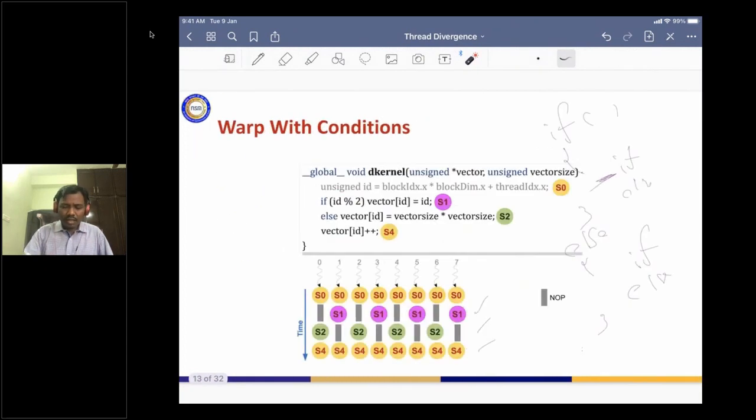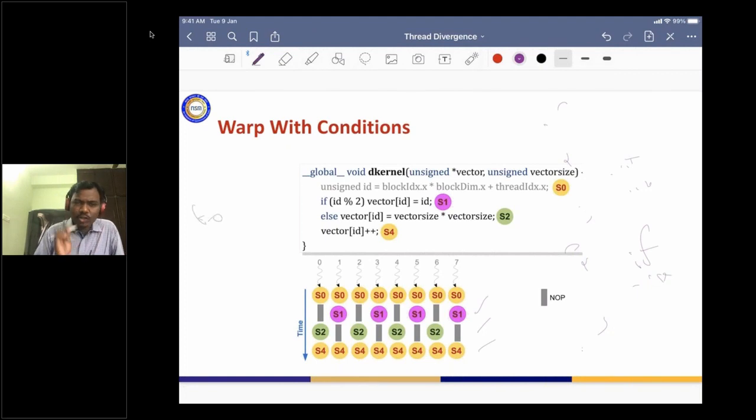Okay. So here is one example. Say, what happens to T0 when T0 is executed? Is this if condition true or false? 0 mod 2 is 0, an even number, so when you compute 0 mod 2 you get 0.